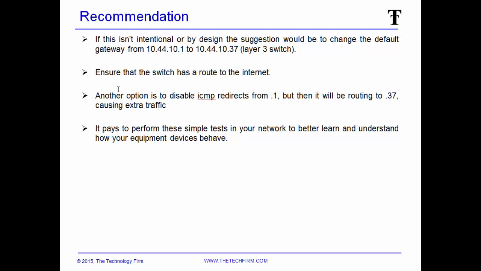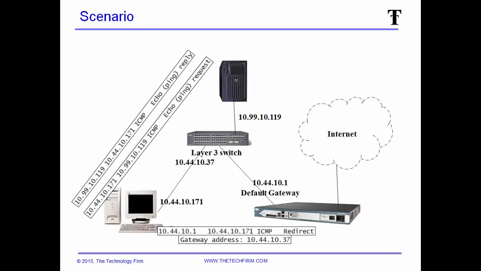The other option that came up, which I wasn't a great fan of, somebody had suggested, why don't you just disable ICMP redirects from that internet router, and then it'll go to 137, and that's not true. What'll happen, let me just go back here for a second. If I disable redirects on this guy, then when that packet hits him, and he would normally redirect and say, no, no, you have to go this way, he'll just accept it, and that'll be the end of it, and then this router has to take care of it and send it that way. So you end up with what some people call routing on a stick, or one-way routing, on this one port, which again, it's not the end of the world, but it's not clean.